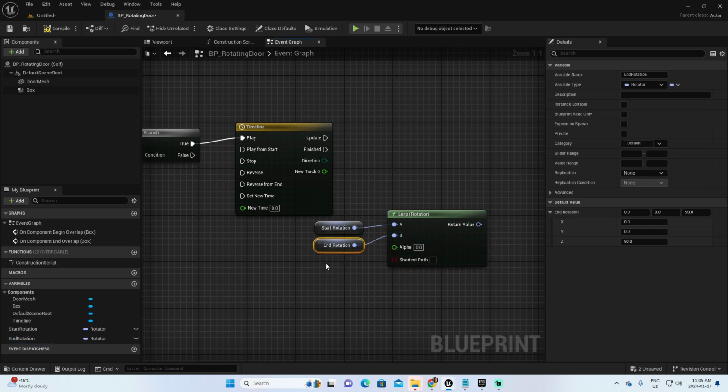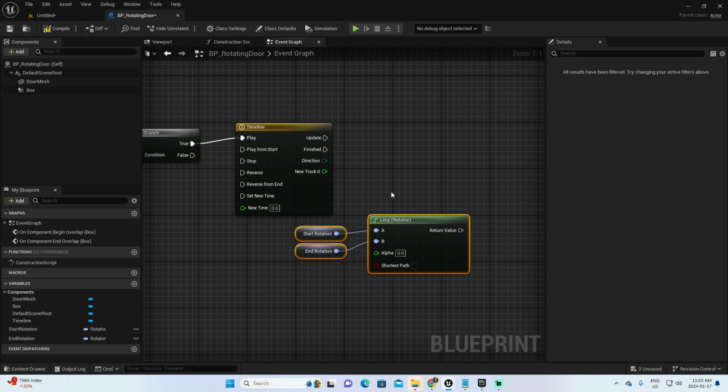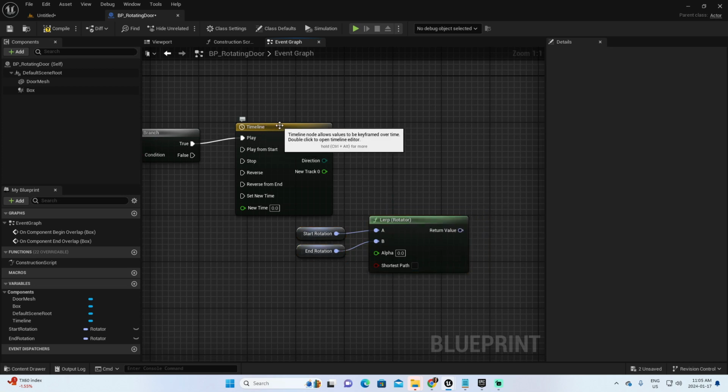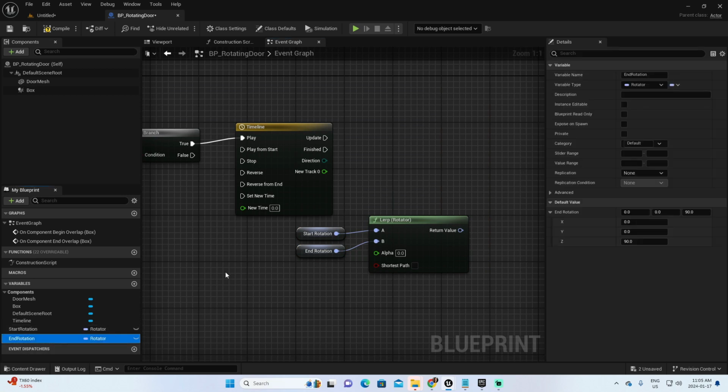Now, how does the Lerp work? The Lerp works by defining a value that is represented in this alpha that will tell you how close you are to point A or to point B. If your alpha is 0, then you will be at point A. And if the alpha is 1, which is the end of this timeline, then you will be at position B. So this is perfect for what we were looking for, because we want that in 1 second we move from a start rotation, which is the point 0, 0, 0, to the end rotation, which is the point 0, 0, 90 degrees.